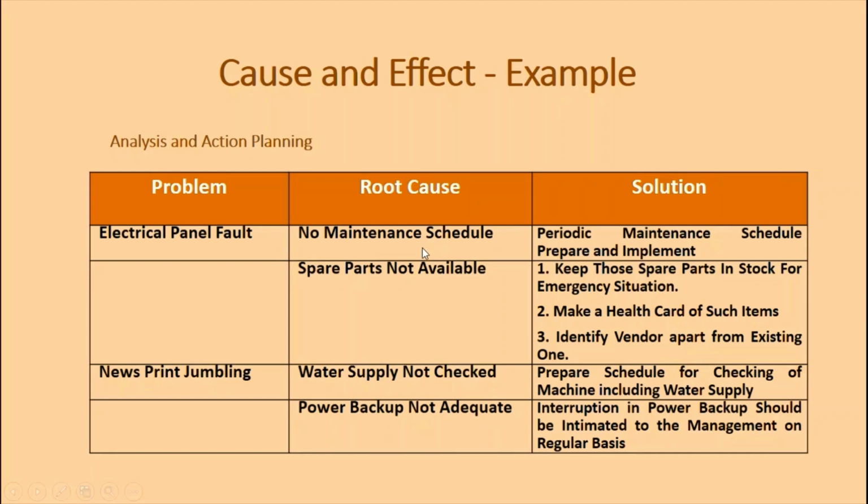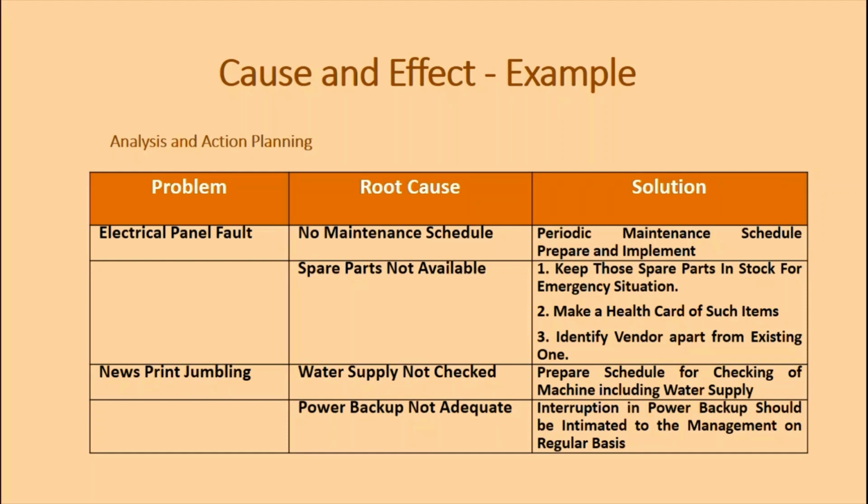So for the root cause, no maintenance schedule, they have come up with a solution, which is periodic maintenance schedule prepared and implemented. And for another root cause, which is spare parts not available, they have come up with 3 solutions, which are keep those spare parts in stock for emergency situations, make a health card of such items, and identify a vendor apart from the existing one.